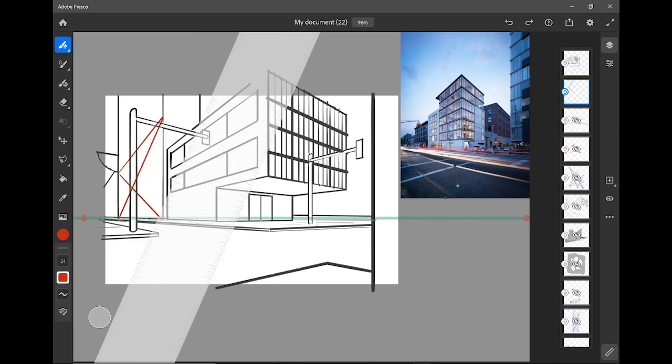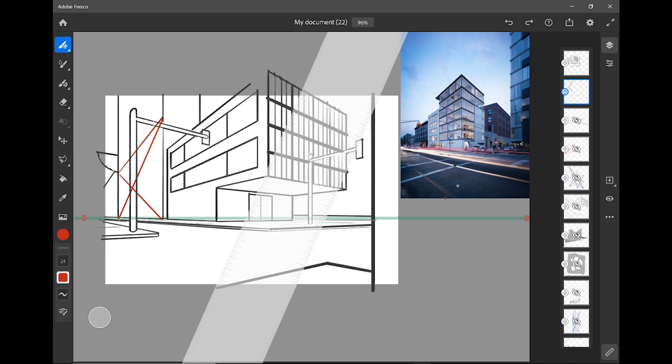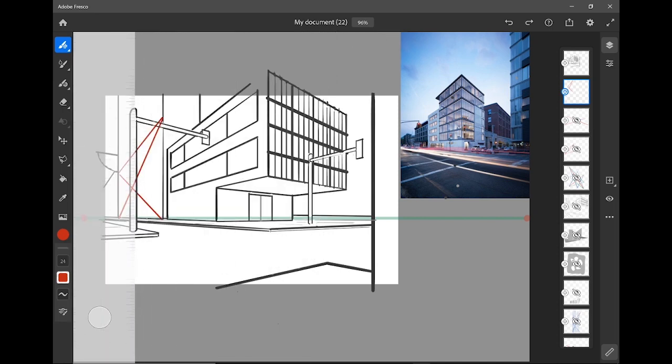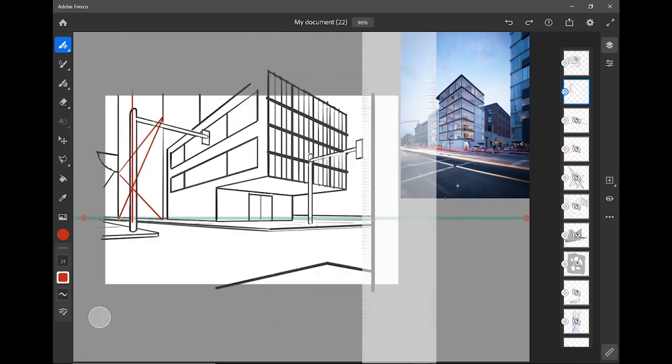Okay, there we go. So we have an X, right? This gives me the middle of my building here. If I'm going to do a bunch of vertical lines down, I need to know the middle, and then I can find all my other lines. Okay, middle is going to be somewhere there. Now I need to think about where I want my other lines to fall in perspective. And because this is going to be a building that's behind the building that I care about, I am just going to give it a guess here.